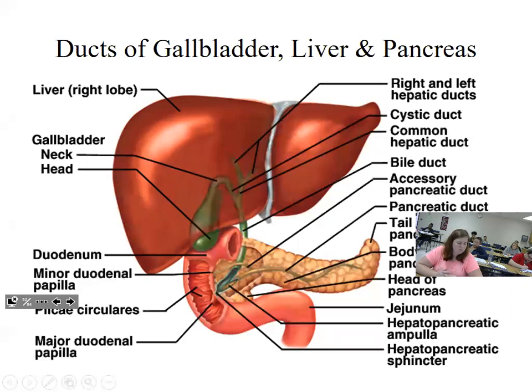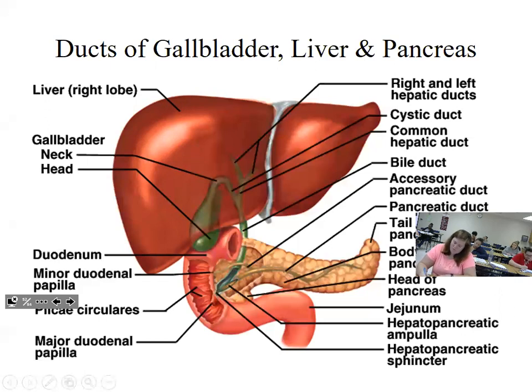When the duodenum is not full, this sphincter's closed because we don't really need secretions coming from the pancreas and the liver unless there's food here, unless we've gotten substances put in here. So it's usually closed. These aren't just leaking 24/7 all the time. This sphincter is called the hepatopancreatic sphincter, but you'll never hear it called that. And I don't know why in your book they don't call it what it's called. It's called the sphincter of Oddi, O-D-D-I.